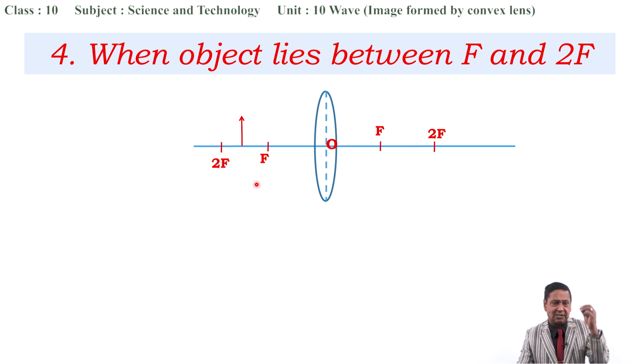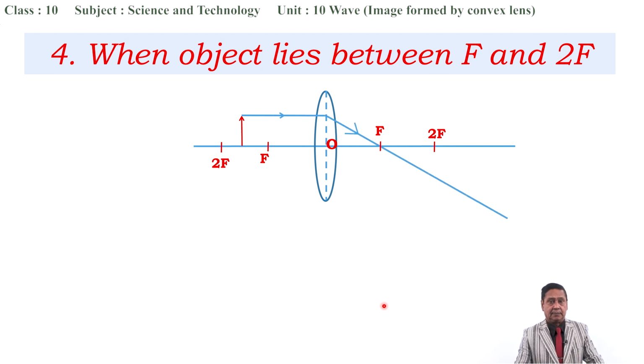Between doesn't mean that just in between the f and 2f. It may be a little towards f, or it may be a little towards 2f also, but somewhere in between f and 2f. Now I am using the same two rules. A ray of light which starts from the head, if it is parallel to the principal axis, then it passes through the focus. And I want to draw another ray of light from the head, because while making image we have to draw at least 2 rays of light from the object, and after refraction, because light is bending, where they meet, image forms at that place.